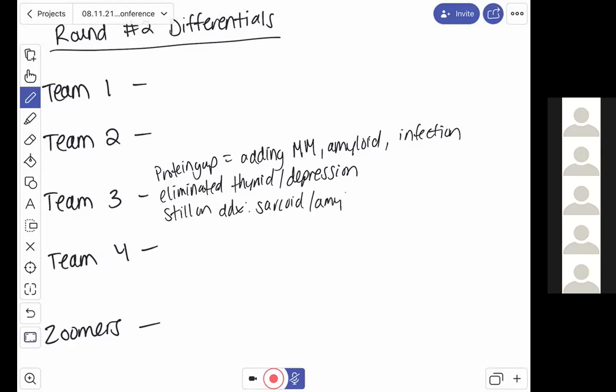Okay. And then I'm going to push you guys to be a little bit more specific. So we know that this guy has sarcoidosis, right? That is a known diagnosis for this gentleman. And so when you think that sarcoidosis is the cause of his failure to thrive, can you walk me through what you think must be happening with it to cause his current presentation?